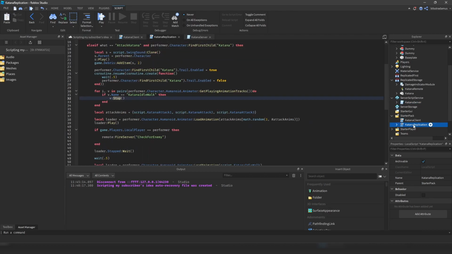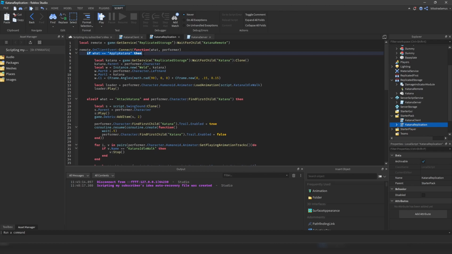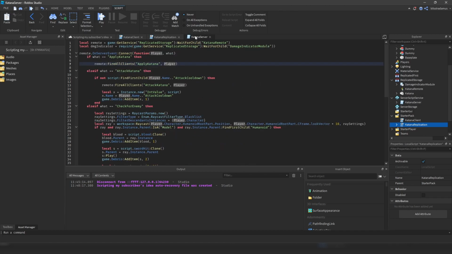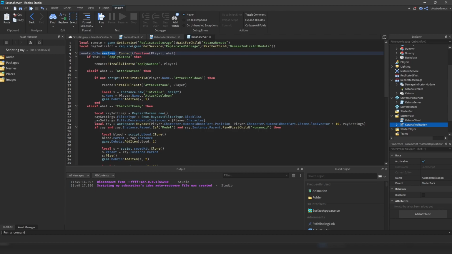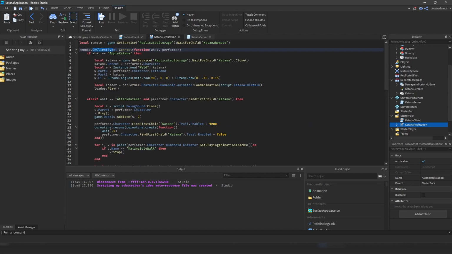Now let's get inside of this katana replication script and let's take a look at this apply katana thing. But before we do that, let's actually check out these two lines. So remote is obvious, and this is the so-called on client event, which happens when you have fire cliented this remote event to this specific player right here. In this case we are using fire all clients, means you do not really have to specify which player you're fire clienting to, because you're fire clienting to every player. But yeah, this is the exact opposite of on server event. So on server event is for servers, on client event is for clients, all right? So that's just to give you a short explanation on this one.